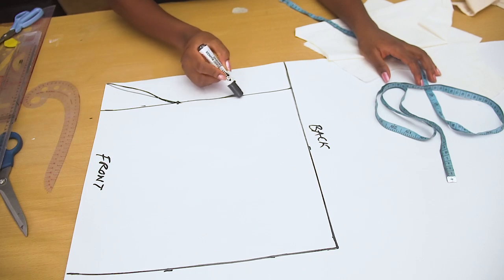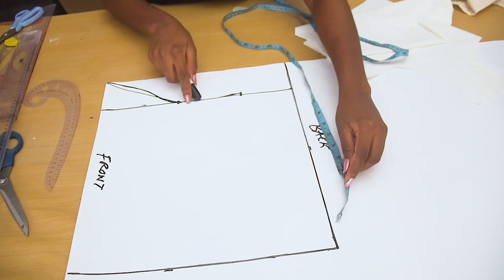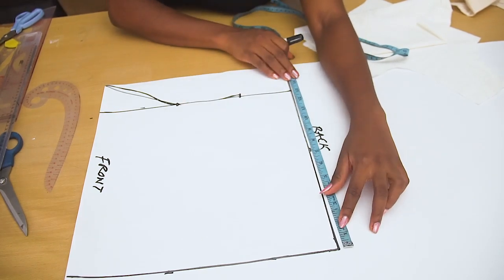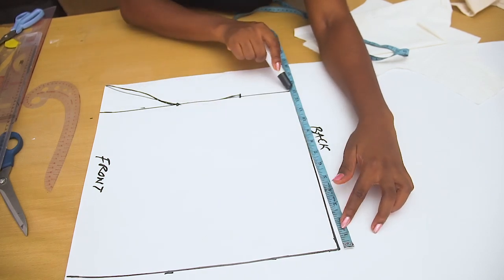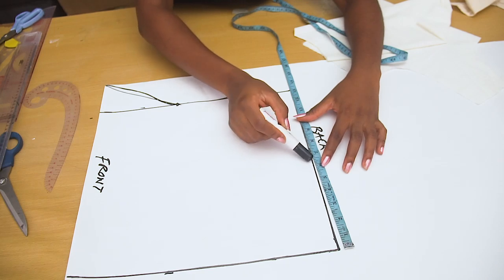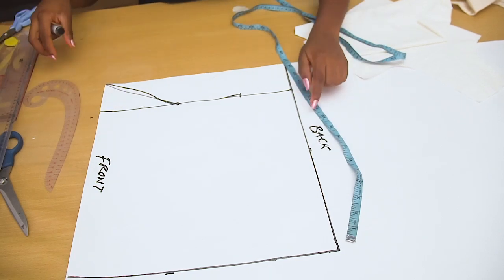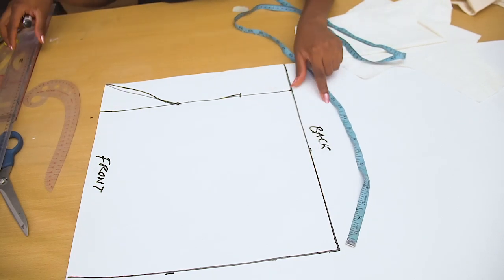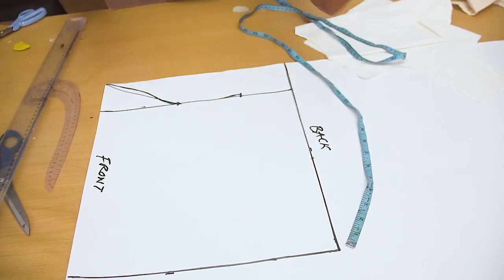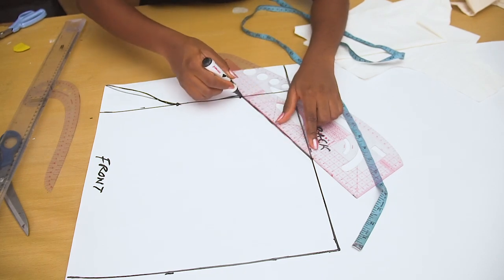Okay, so now that we've gotten the back, we're going to divide this side. This is the back neckline. So we're going to divide it into 2. Here to here is 13, then divided by 2 is about 6.5. So I'm going to mark 6.5 here. From this part, I'm going to connect it to this place. I'm going to use a straight line to connect it to this place. Okay, like this.